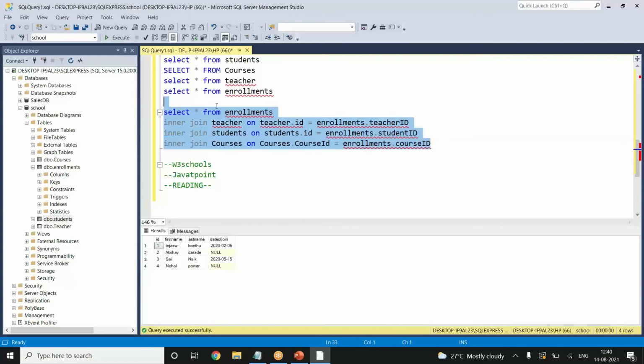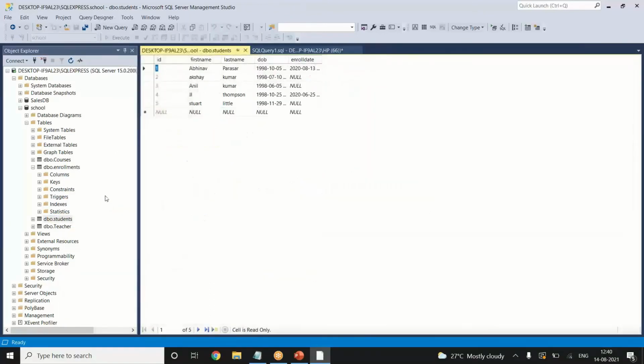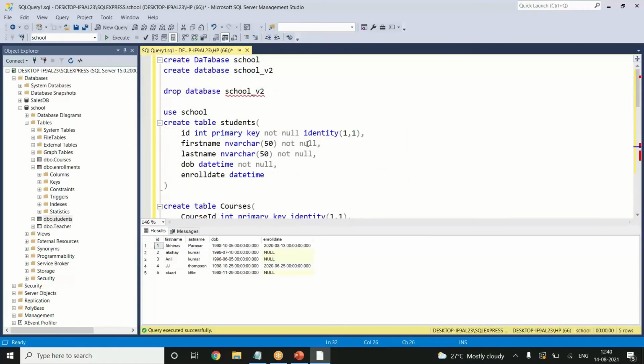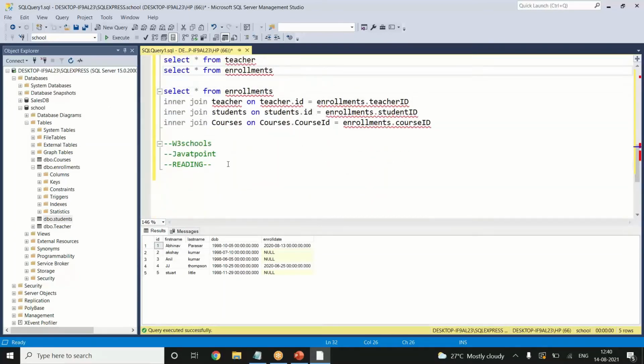So how can we know which is the primary key in that case? That is why we have seen all this. If you look at select from students, we can see that the ID is not repeated. Or if you go to the tables part here, you can choose edit top 200 rows. Most of the time the IDs will be given the primary key, or else if you look into the code, you will see that it is a primary key. You can easily identify the primary key by just looking at the table. Whichever column has repetition cannot be it. Whichever has a unique value for each and every entry will be the primary key.